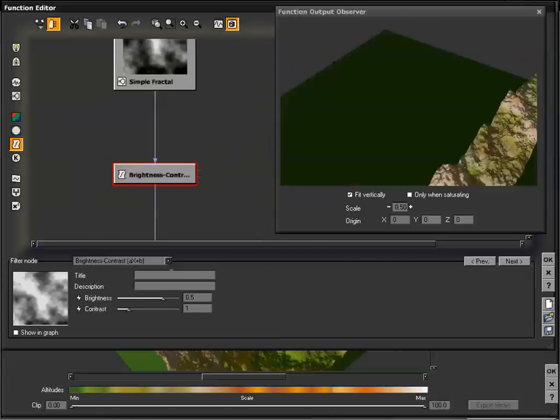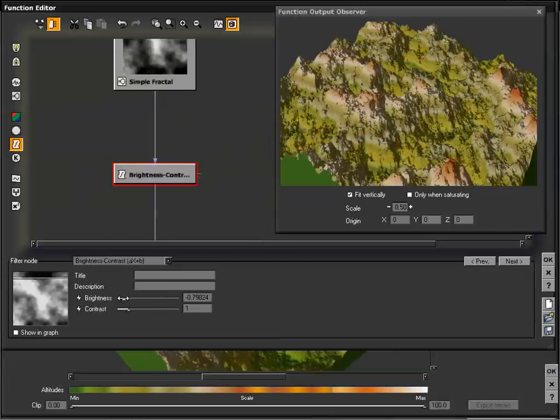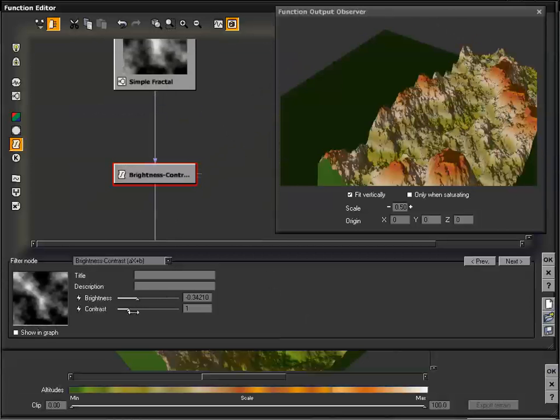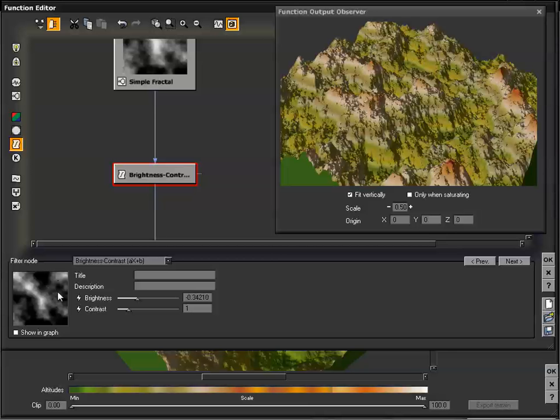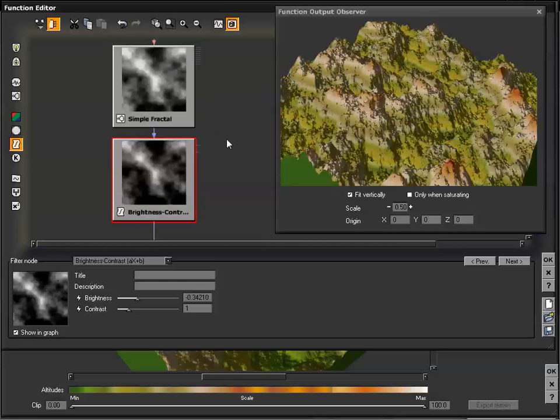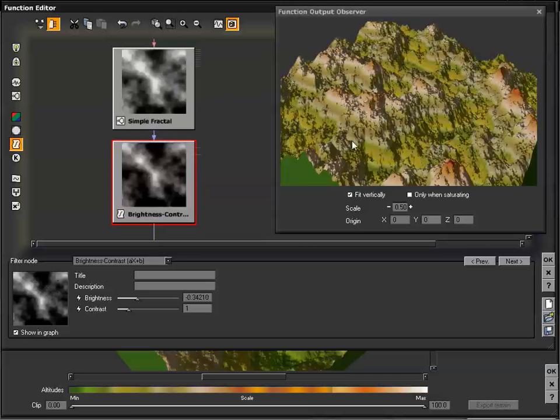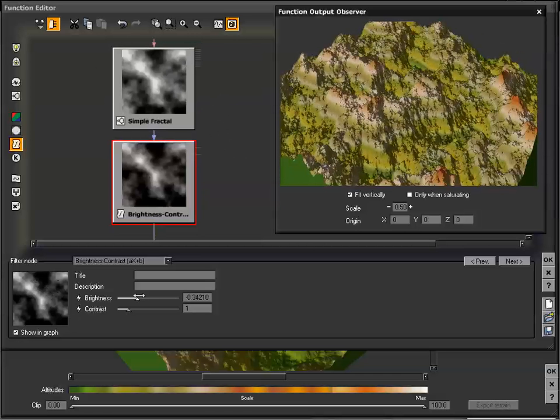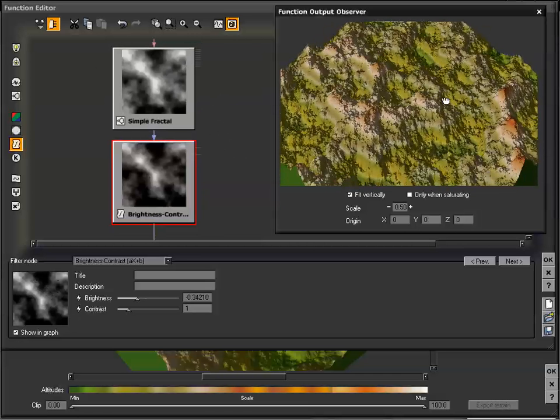We have a brightness and contrast, where we can adjust this overall effect. And like I said, you really want to pay attention to just that overall look of your function. It's also helpful if you can see it in the actual preview in the function editor. And note that a lot of these won't actually create any sort of a change.